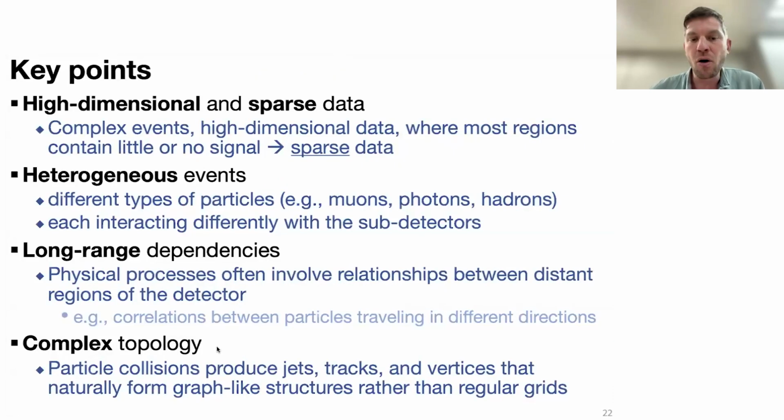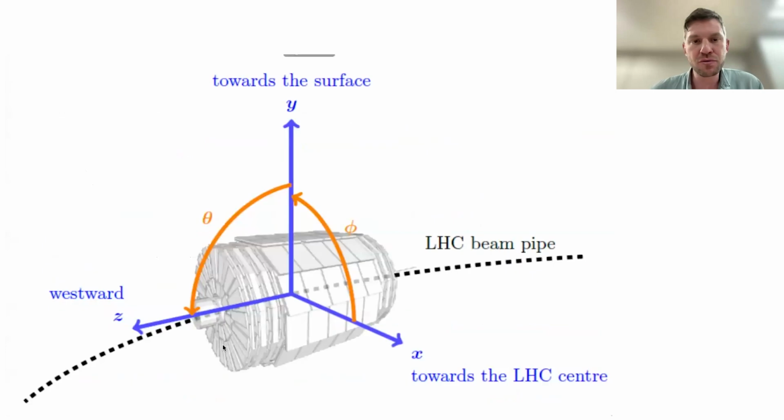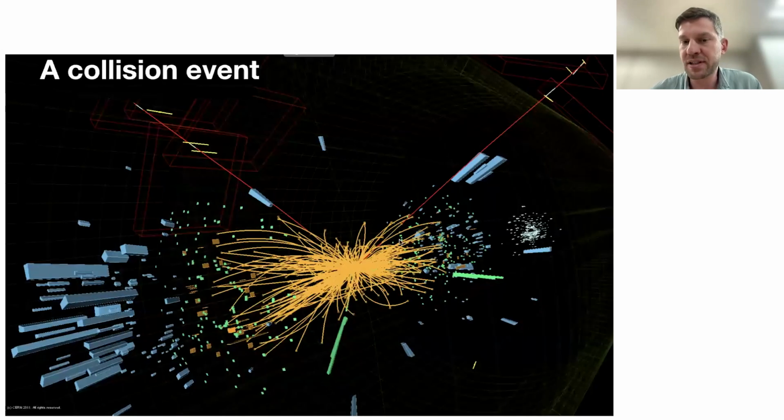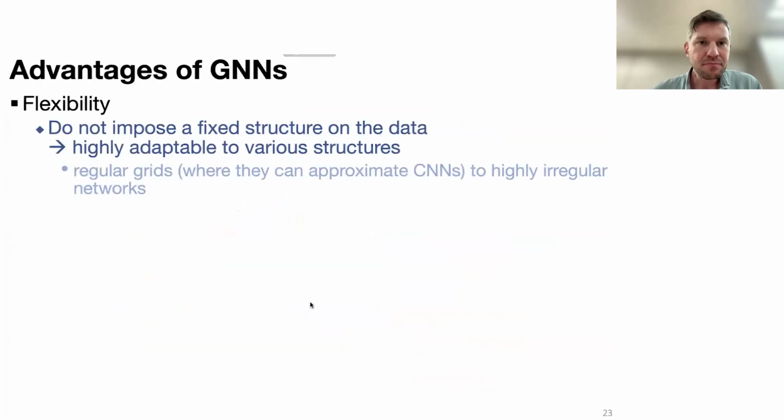And then we have a complex topology, right? We produce many, many particles. You see this mesh here, and we want to identify particles within this mesh. Okay, so the advantage of the graph neural network is, first of all, flexibility. When you have a graph, you don't impose a fixed structure on the data, like, for instance, we do in convolutional neural networks. And we're going to develop also a two-dimensional convolutional neural network so you can have a direct comparison and appreciate the advantage of graph neural networks with respect to convolutional neural networks.